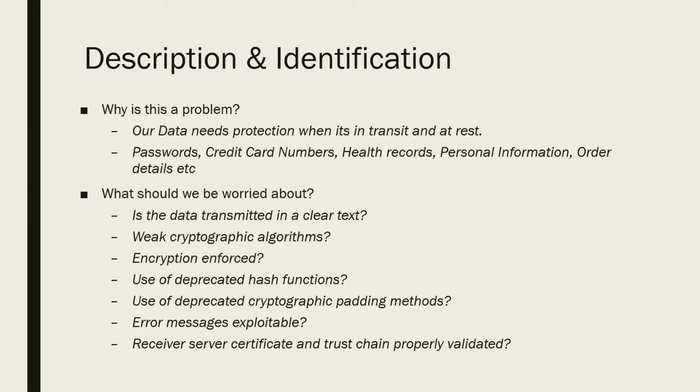If our error messages are too descriptive, the attackers can simply trigger errors and understand the back end of the system and simply find new ways to exploit and obtain the data. Is the receiver certificate and the trust chain properly validated? This is extremely important as most of the network traffic has to be validated and ensured that it is completely secure. Now these are some of the different ways, and there are many more, but essentially, if we are not able to follow some of these precautions or our system does not implement some of these, then we are definitely at risk of a cryptographic failure.